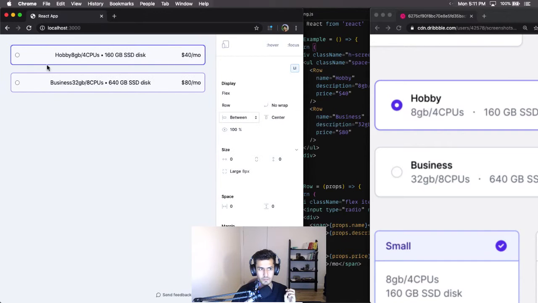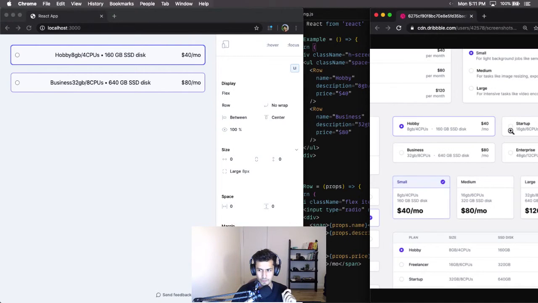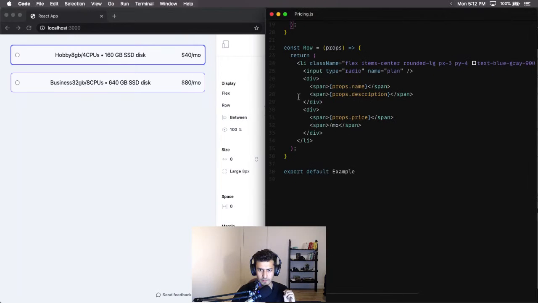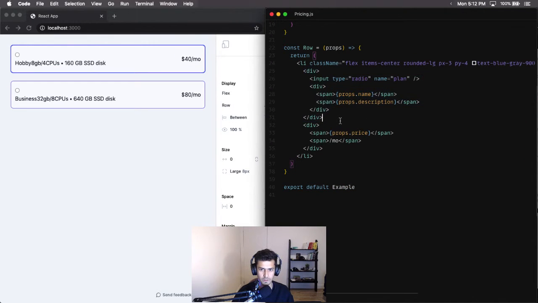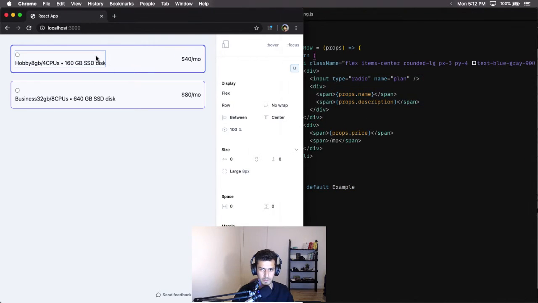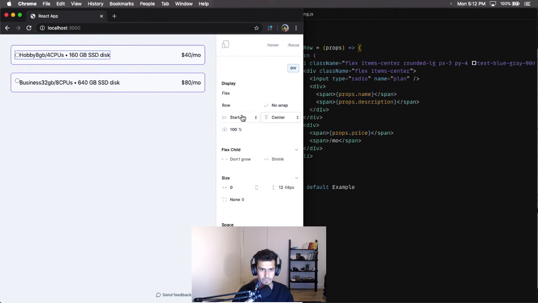Oh, I messed up because these two should be in the same parent, right? So that these two are together, and then this is on the right. Okay. All of this should be in a container. Okay, that'd be good. And then this container should also have a flex and a row with the center.